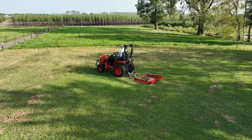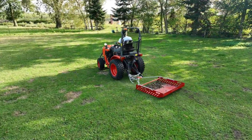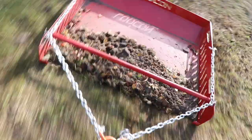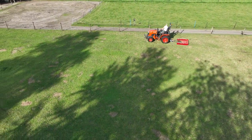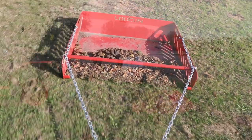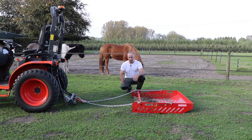In a grassland paddock the device is much more effective in collecting manure from the grassy surface. The implement picks up the manure with the front side bottom plate, which is straight and rigid. Therefore the smoother the terrain is, the better the device will collect. Also in grassland, very uneven or wobbly terrain results in scraping only the top part, leaving manure in the lower sections uncollected. Here on the grassland you can see it works much better — you don't take up the soil or dirt, and you do take up the horse droppings.